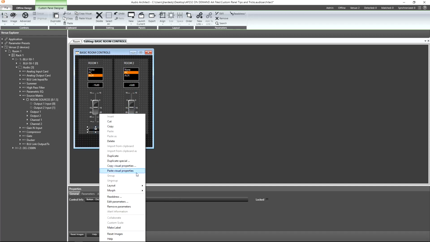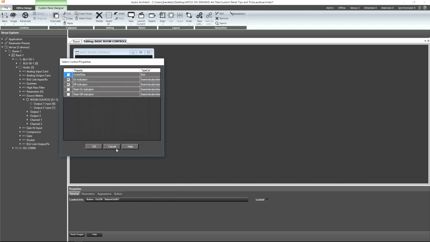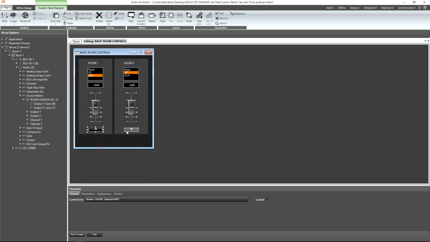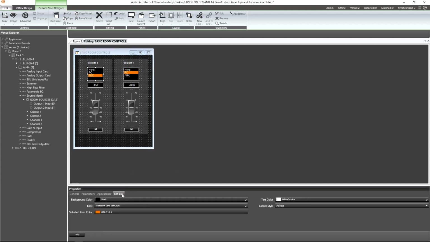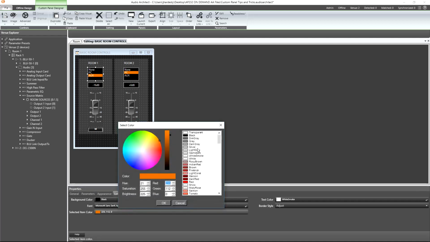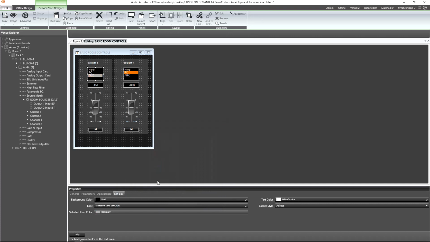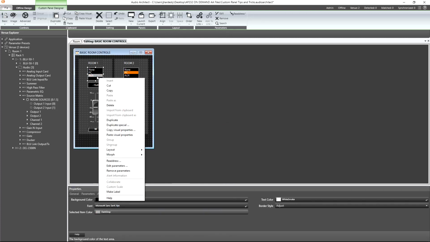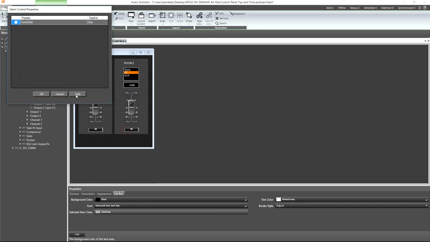We can further customize the appearance by changing the selected item color in the list box. Select it, navigate to the list box properties, and click on the selected item color button. Maybe we're going for a sort of monochromatic palette, and we'll select dark gray. This particular control type does not copy and paste over the selected item color, so we'll need to change this independently for both.